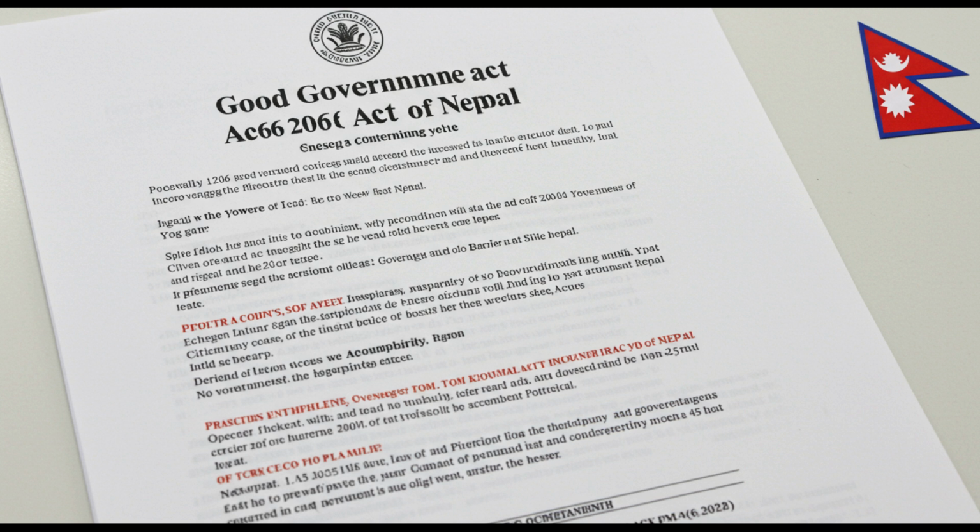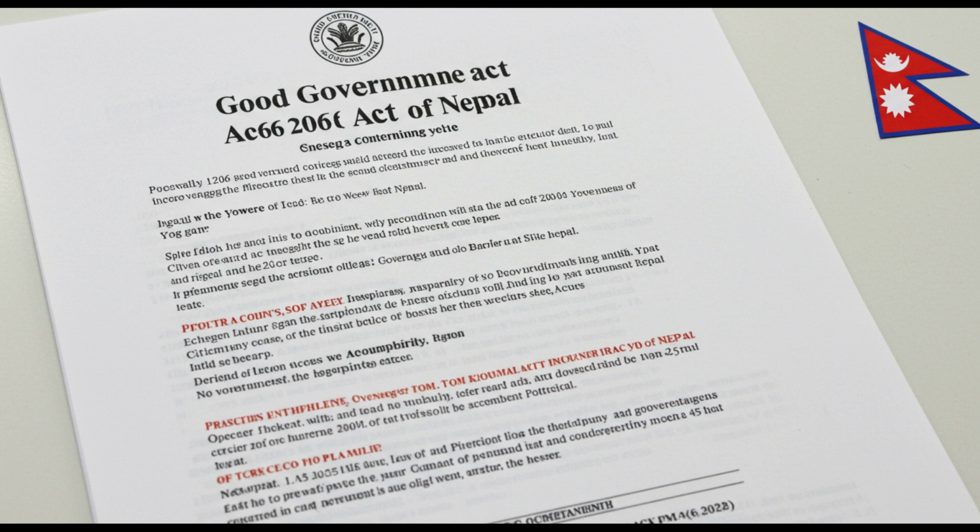So in this deep dive, we'll unpack the key parts of this law. We want you to get a clear picture of how governance is supposed to work in Nepal, according to this act anyway. It's like looking under the hood. Precisely. And the act helps us because it's structured into chapters. Each chapter tackles a different aspect, so we can go through it logically, piece by piece. Okay, sounds like a plan.